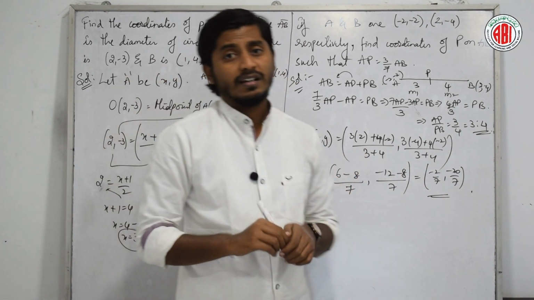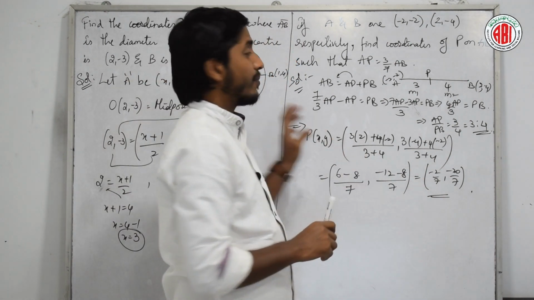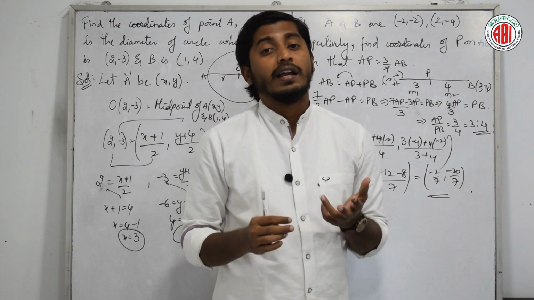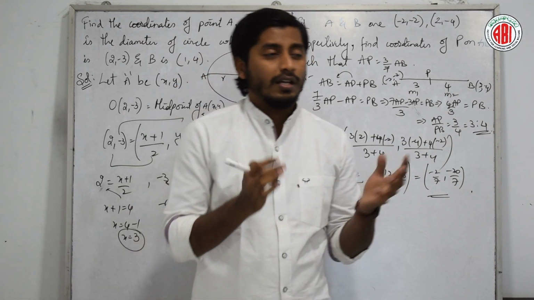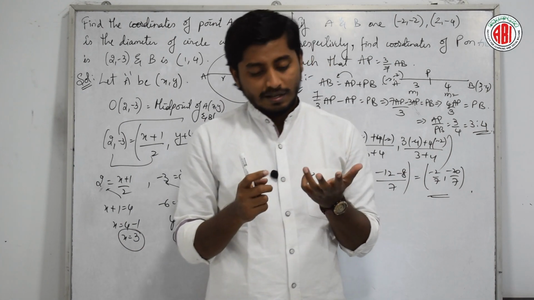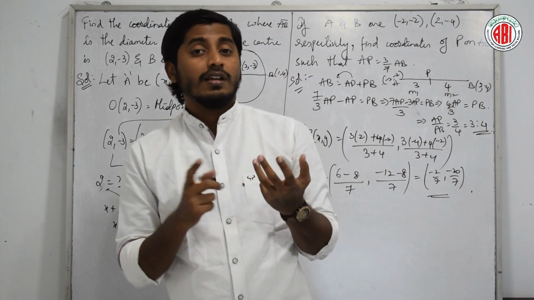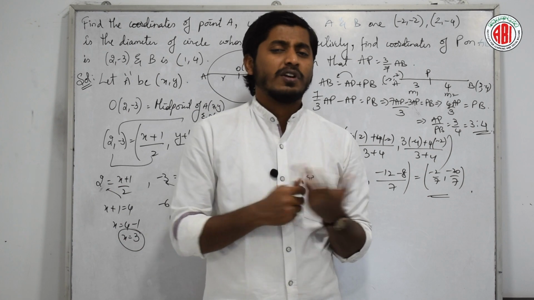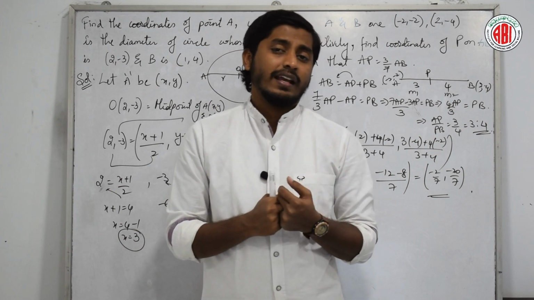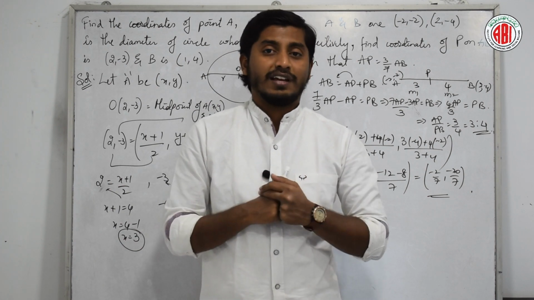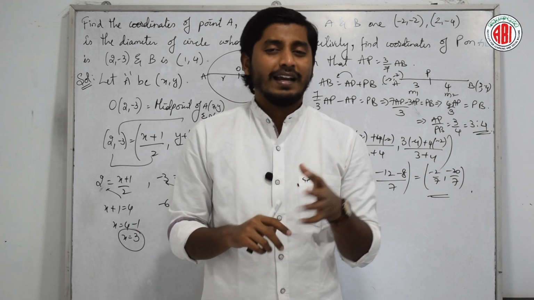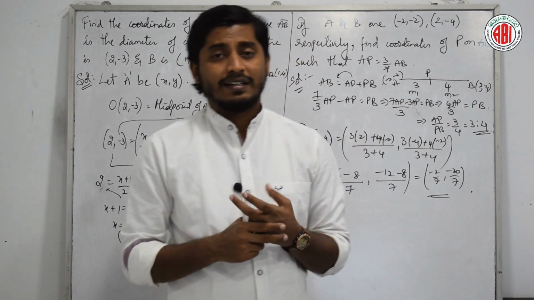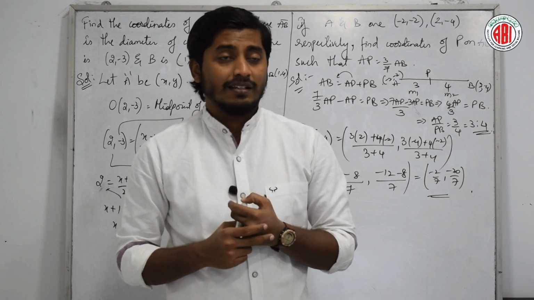Did you understand? These are the different problems of midpoint and section formula. Then next we are going to learn a few more problems. That is, we will start with finding the centroid. What is the centroid? And then next we will find the area of the triangle. How to do this? This is a kind of interesting concept and easy to understand, isn't it? Shall we start? Let's do it.